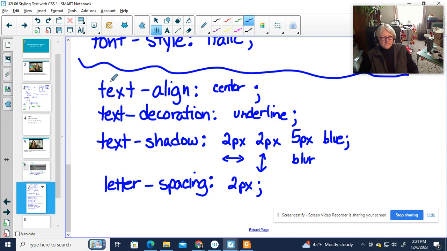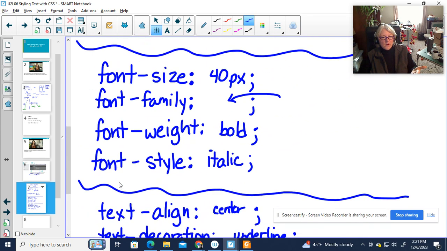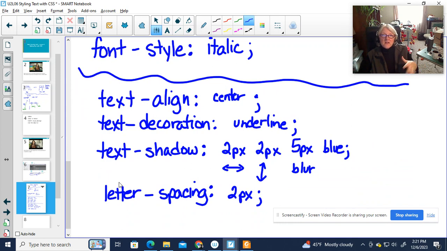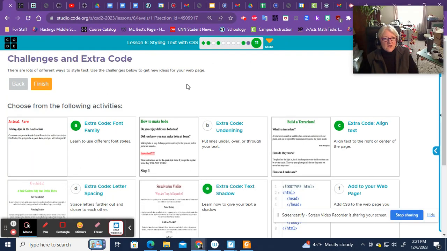Because you've got 3 text ones plus this letter one. There were 4 font ones and a couple with color. And that's because we're going to investigate some of these and some additional levels in level 11 and then in lesson 7, the first level. And then we're going to put all this to use as you start playing around with some of these. So let's do this.